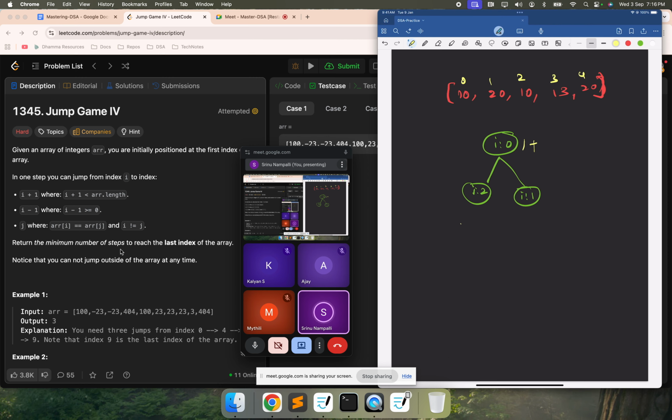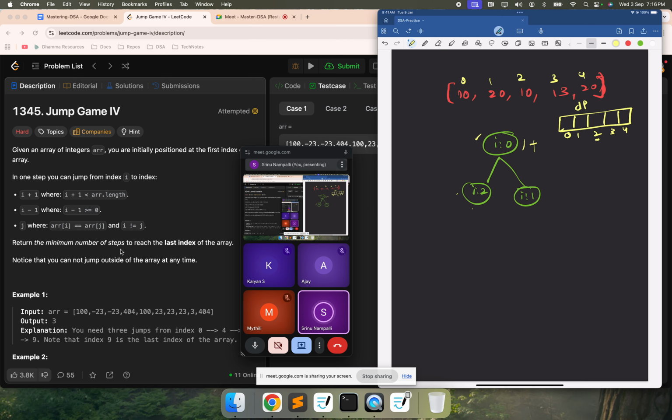Now let's move on to index 2. So what are we doing? This is a DP array, right? You don't want to solve the same problem again and again, so you will keep all the values in the DP array. Our DP array is holding completely null values. That's why index 0 is not solved. You are trying to get into index 2. Now index 2 is also not solved.